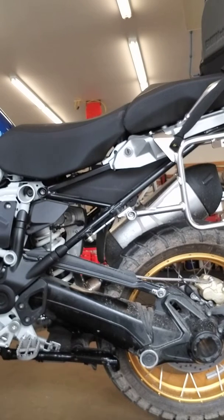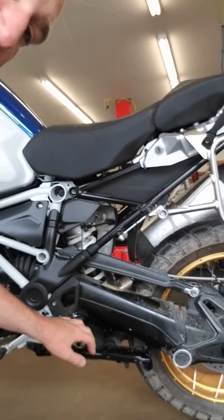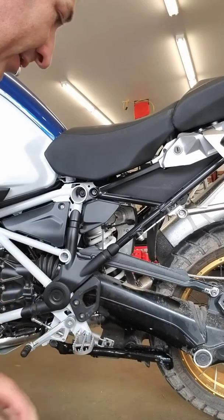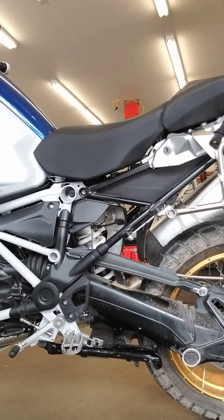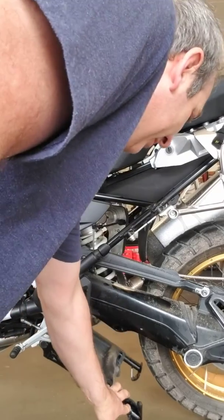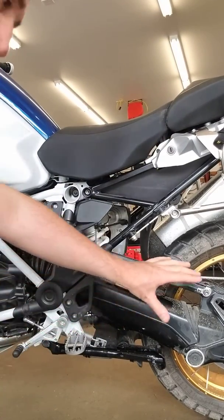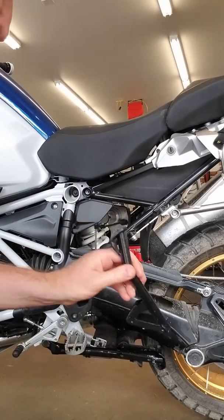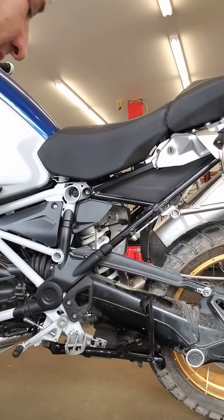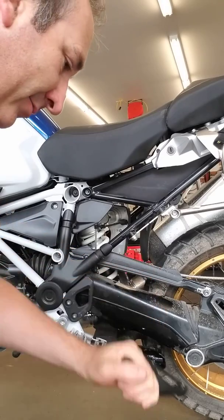Couple other tips. If you want to know how to put the spring back on, I've got a trick, because the spring right here on the center stand is a real pain in the neck to get on. Pretty easy thing to do once you get the technique. But I like having it on there. I like all this space. I'm very happy. A lot of people won't need this, but it's just an idea I wanted to share that, you know, if anybody wants to do it, it's quite easy. And now I've got, like, pretty cool bikes.